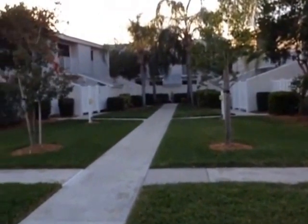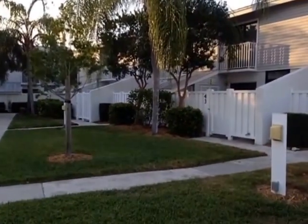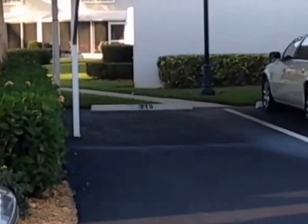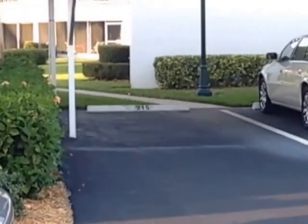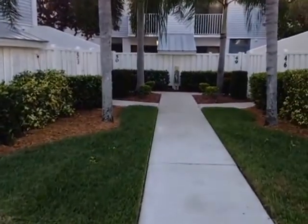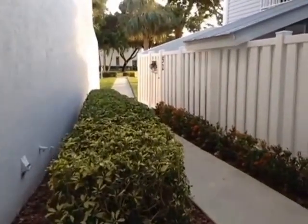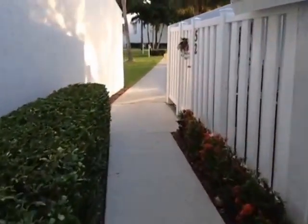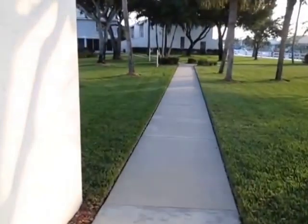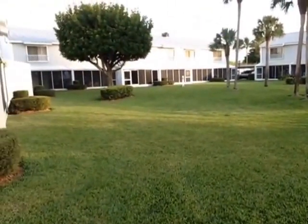Here's the courtyard leading up to unit number 55 here at Boardwalk Caper Condominiums. You've got covered parking — there's covered parking number 215 for this unit. There's unit number 55. We're going to walk right on through and go to the dock. Notice how lush and green the grass is here — it's actually almost hard on your eyes, it's so pretty. What a beautiful courtyard area.